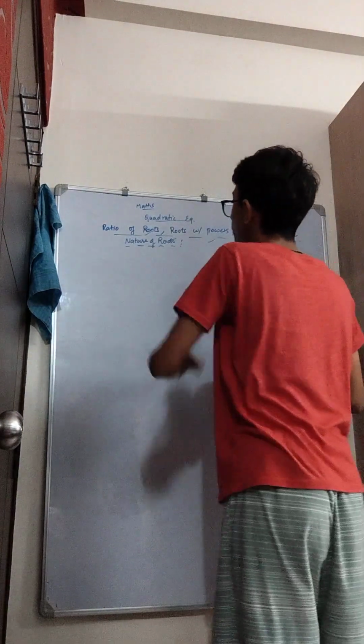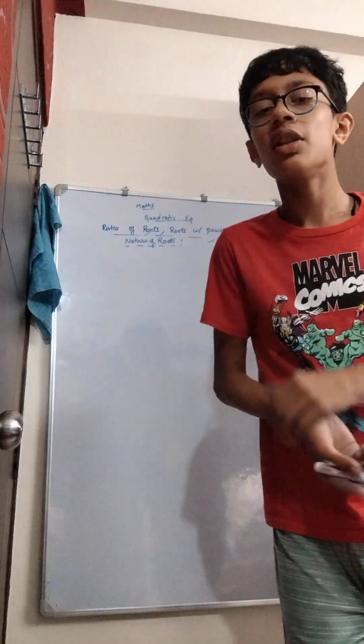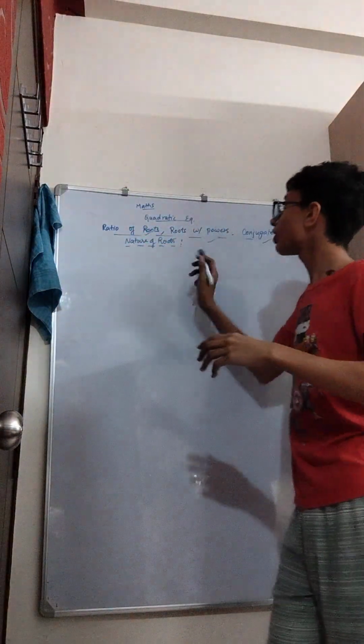Then next is nature of roots. Nature of roots is always told by the discriminant. Whenever a, b, c are real and delta is greater than 0, roots are real and distinct. Whenever delta is equal to 0, roots are real and equal. Whenever delta is less than 0, then roots are imaginary. Then what if a, b, c are rational numbers? When delta is a perfect square, roots are rational. When delta is not a perfect square, then the roots are irrational. So this is the concept of nature of roots.